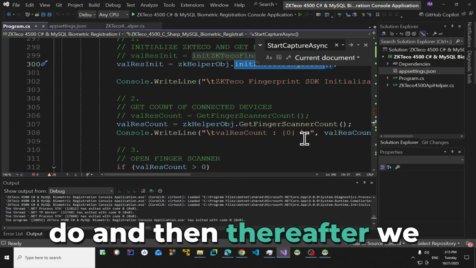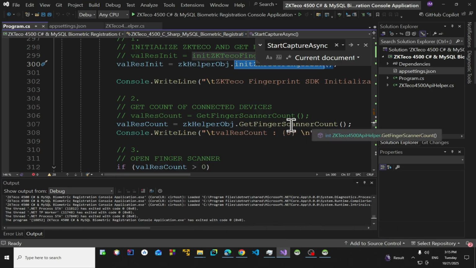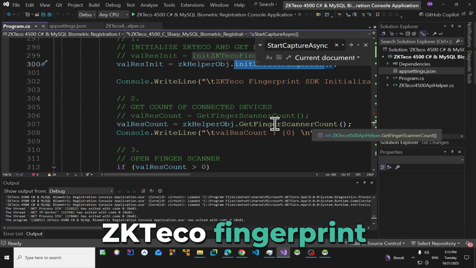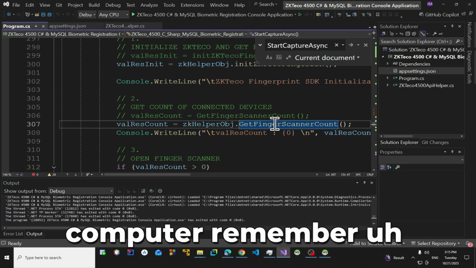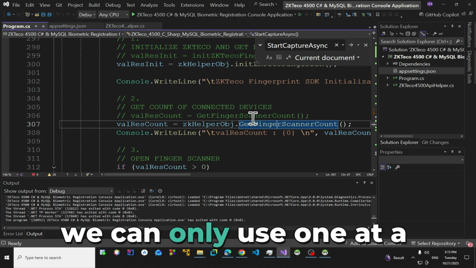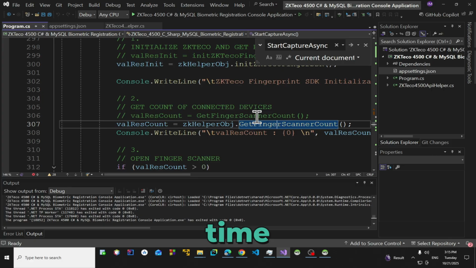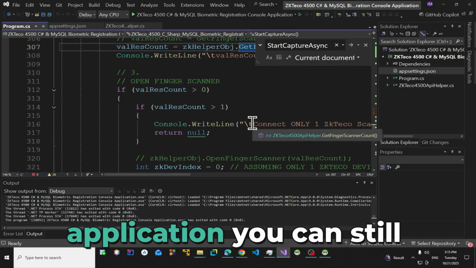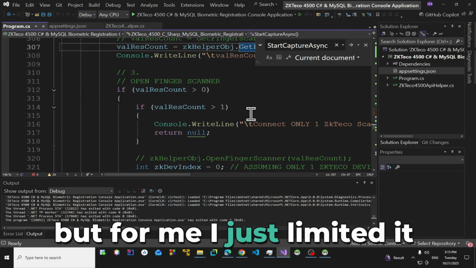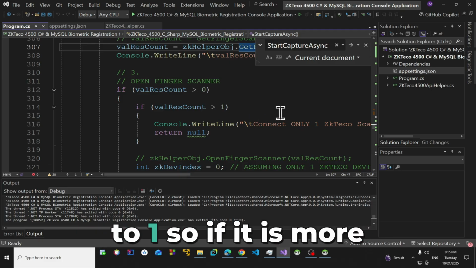And then thereafter, we get the count of the ZKTeco Fingerprint Scanner devices that are connected to the computer. Remember, we can only use one ZKTeco device at a time. For this application, you could set it to use 2, but I just limited it to 1.